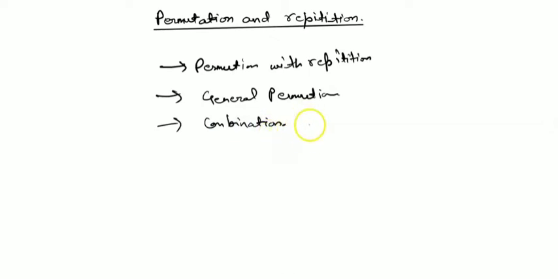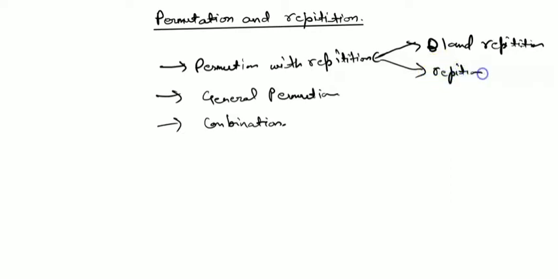So in permutation with repetition, you can actually classify it as a bland case of repetition, and the second is just repetition that we generally find in questions. But the first one, the bland case of repetition, is something that I like to call the bland case of repetition. It's not a formal name. I will explain what I mean by bland case of repetition.